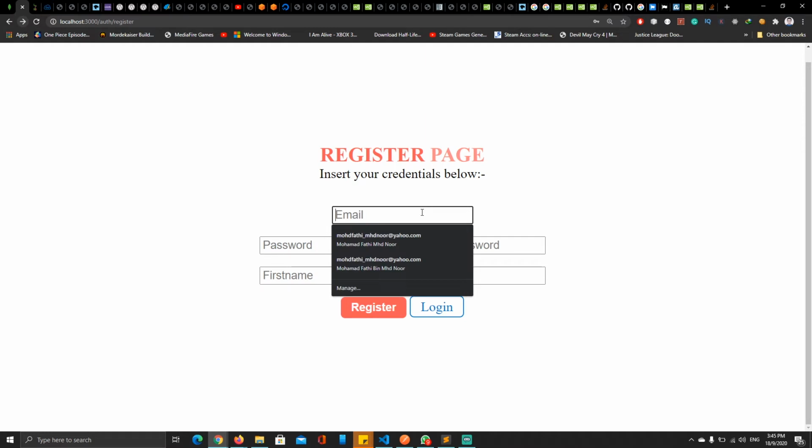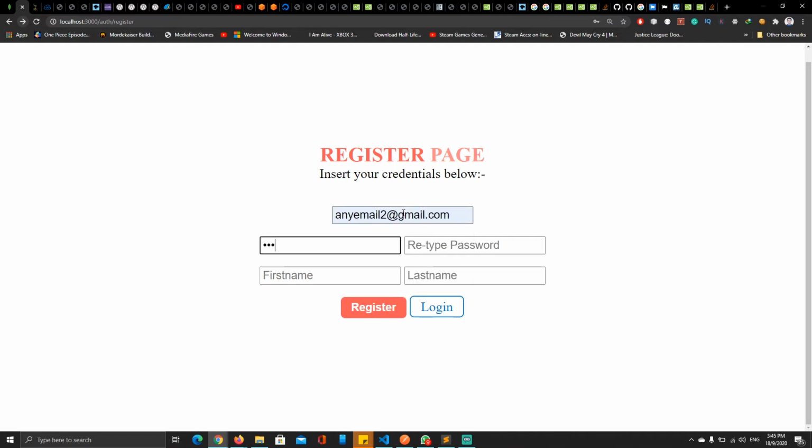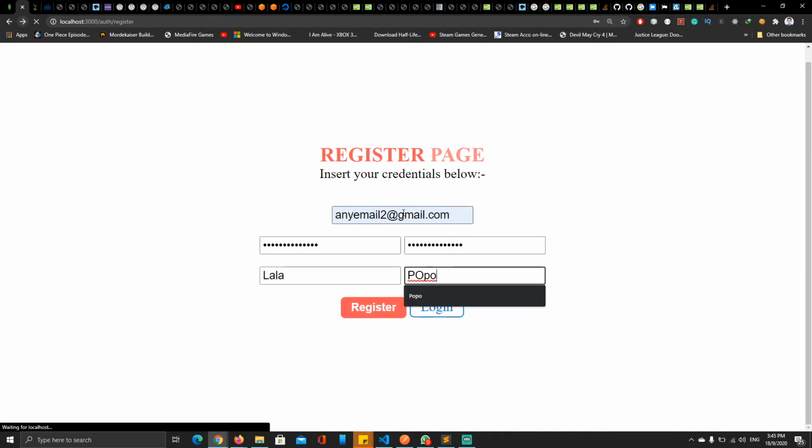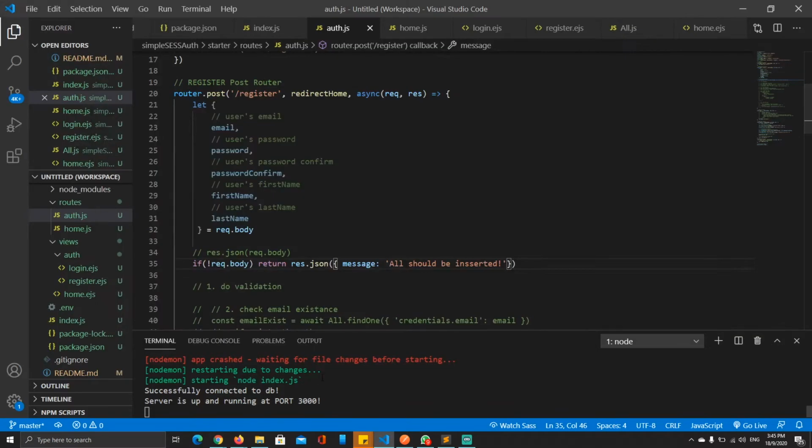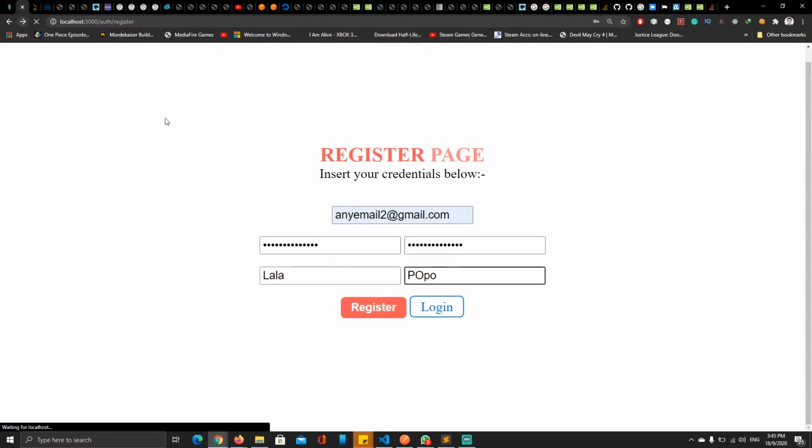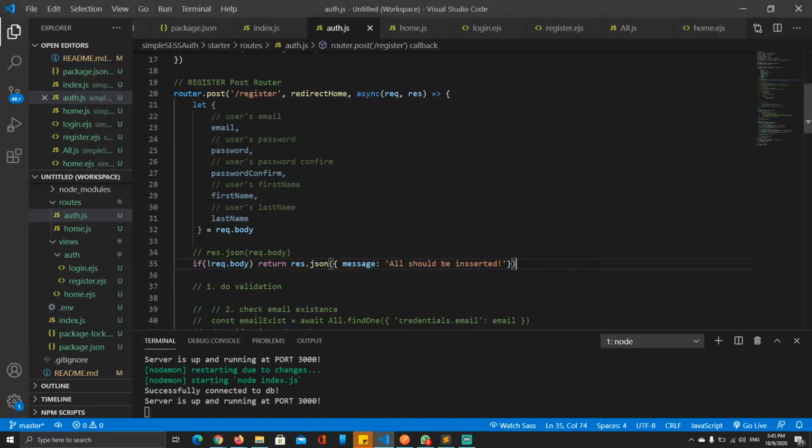I'm going to refresh this and try again. Any email, any password 123, any password 123, Lala Popo. Hit enter. So if there is no request body, we're going to basically send res.json, all should be inserted, something like that.